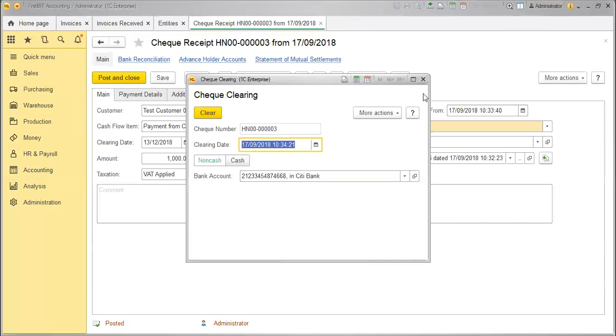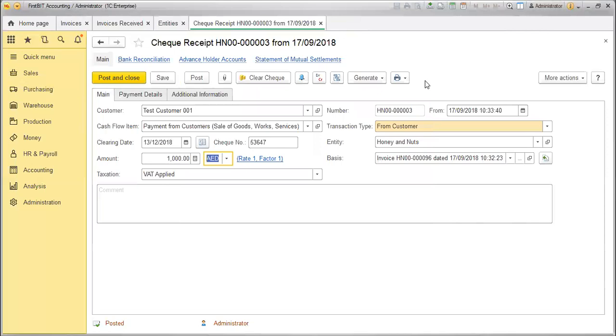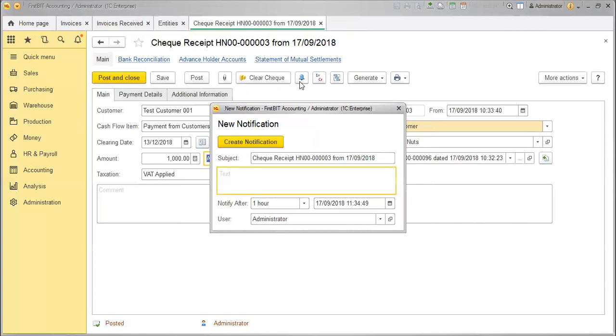I will show you. Before that, one more thing. There is this 3 months gap, and you want to keep a reminder from the system. So you can select this bell icon. You can see the bell next to clear check. Just click this one. The system will create a notification saying, okay, remind me. You can set a comment like this: remind me of the check deposit.